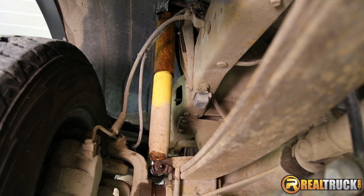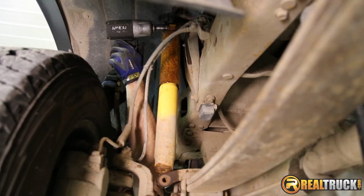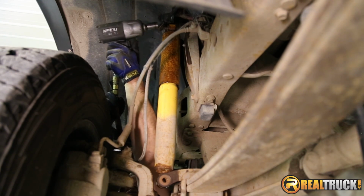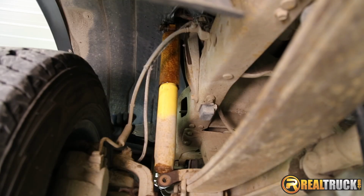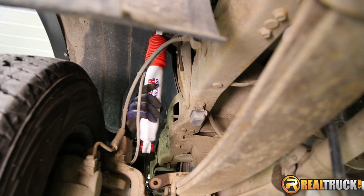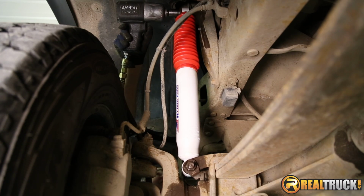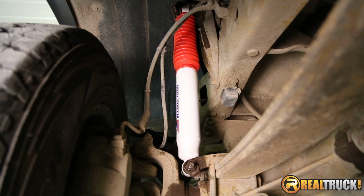So we've got our rear ones on, so now what we're going to do then is go ahead and put our front ones on, and they go on pretty much the same way as the back ones did. So we're going to go ahead and pull these out and get the new ones in here. So let's go. We're going to go over and do the one on the other side now, and it attaches and installs exactly the same way as this one does.